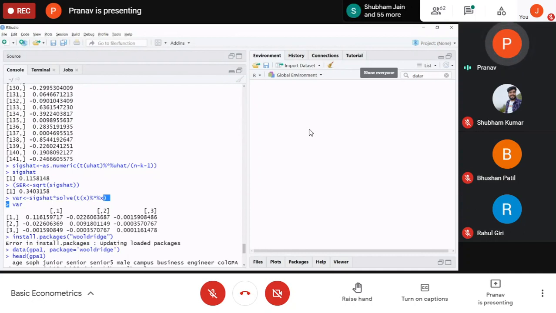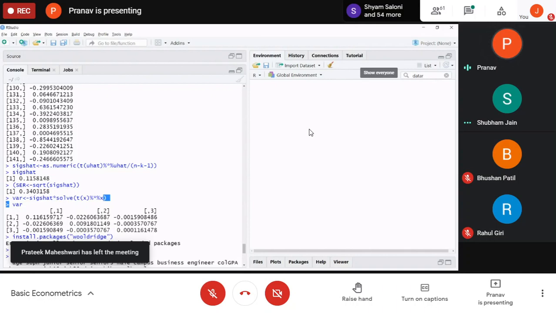Now, the next thing that we do is we take the same exercise, or let's say another exercise, and that's where we use the OLS regression formula, which is commonly known as the LM formula. Now, before we solve for the LM formula, or before we discuss the formulas that are used to talk about multiple linear regression in R, one thing that you have to understand is, when you run a simple linear regression, you simply have an independent variable and a dependent variable. So you simply write the formula LM, then the tilde sign and the independent variables.